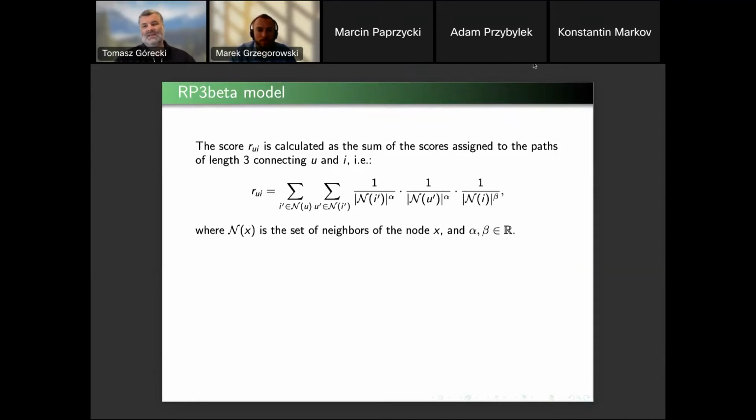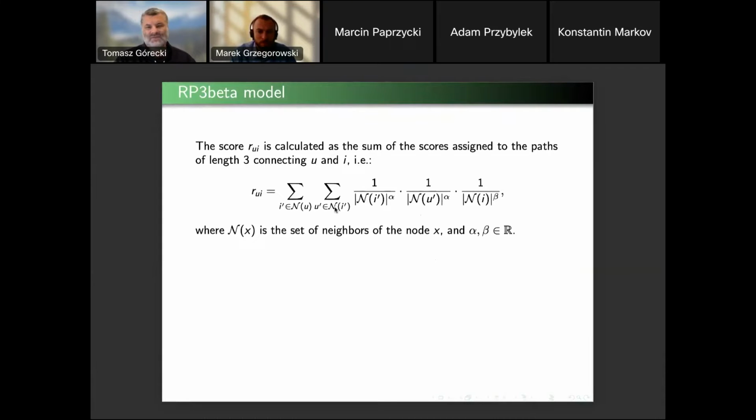In a classical approach, like the RP3beta model, the score for each node is calculated as the sum of scores assigned to the paths of length three connecting user and item.